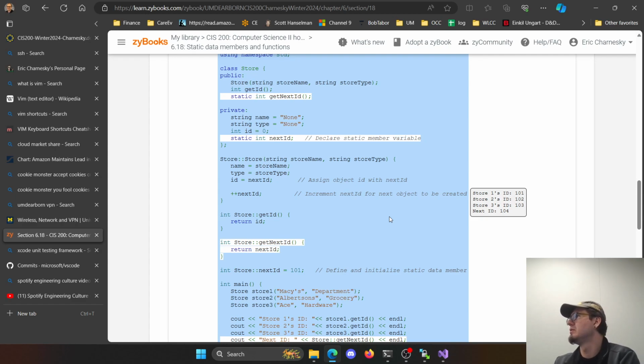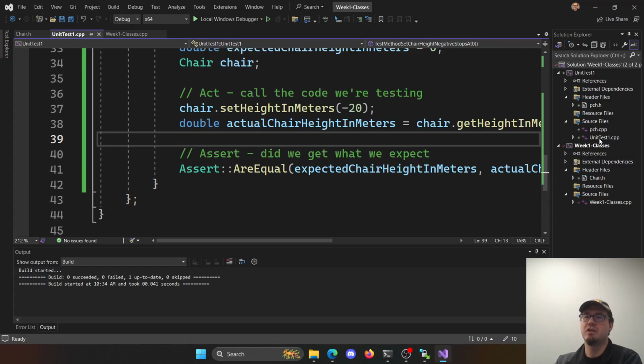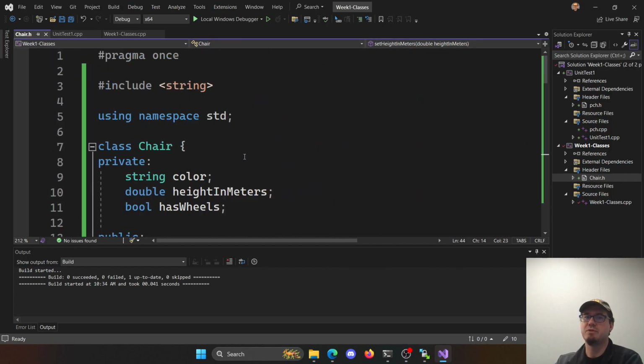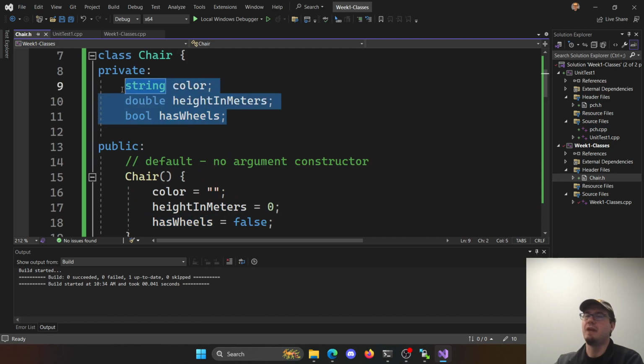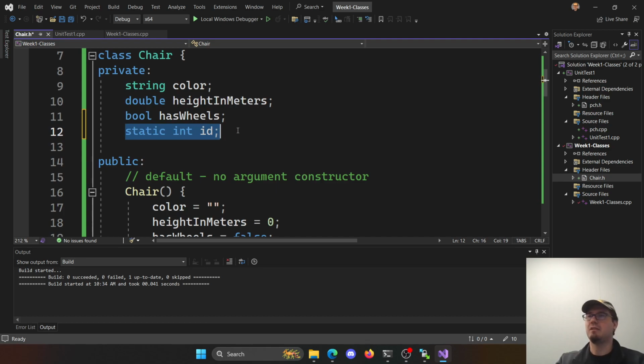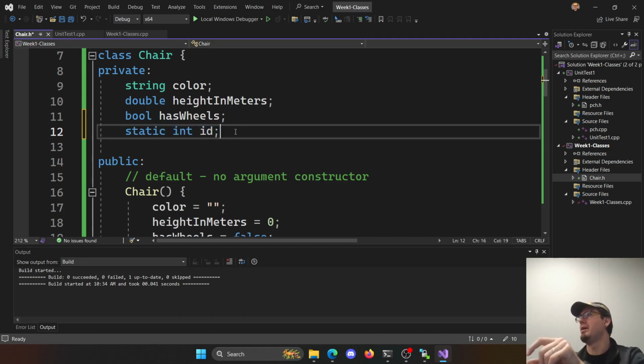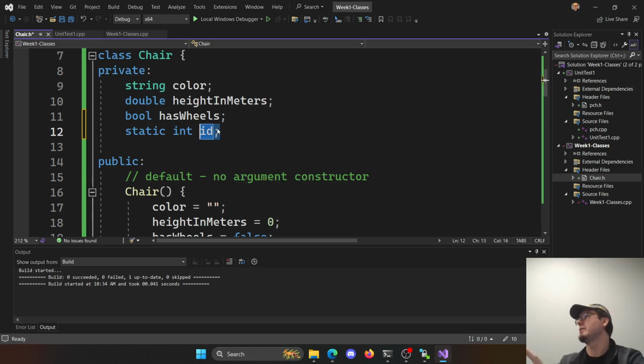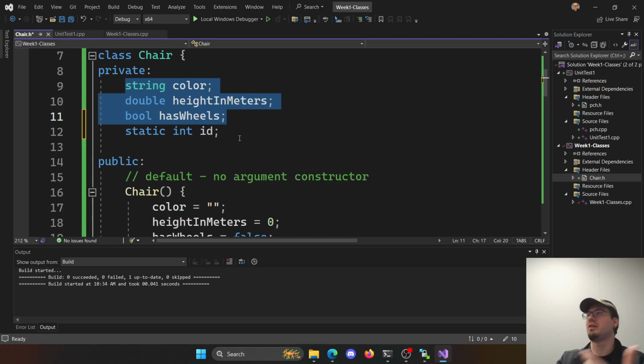Didn't we define the attributes for chair in the class? Yeah, so our chair class has private attributes for color, height, and has wheels. So every instance of chair has these three values stored in memory somewhere, distinctly separate from each other. So then I'm still confused on what exactly is the difference between that and a static. So if I have a static int like ID here, the static ID is only defined one place. So if I make 50 chairs, I don't have 50 different IDs. There's only one value for ID out there. You might use that value, and each chair now can have a serial number that is the current ID. And as I make chairs, it will just pull the next one and the next one and the next one.